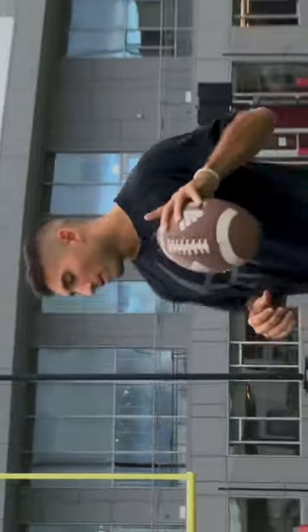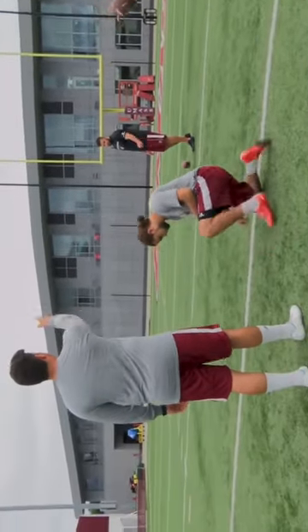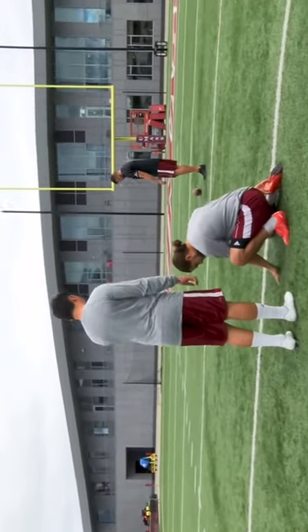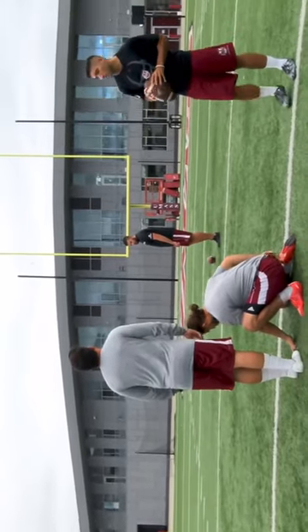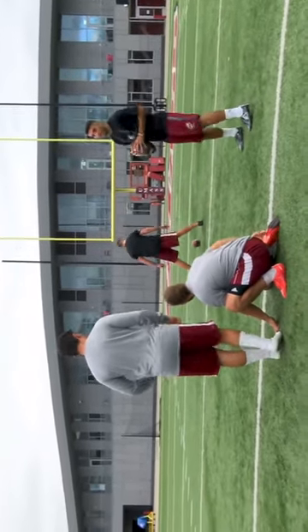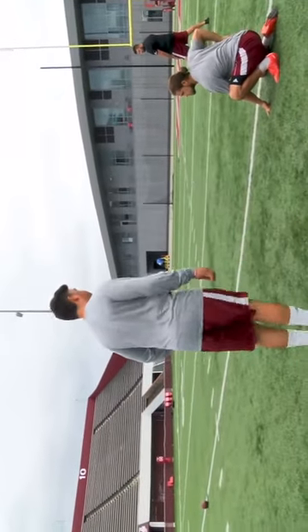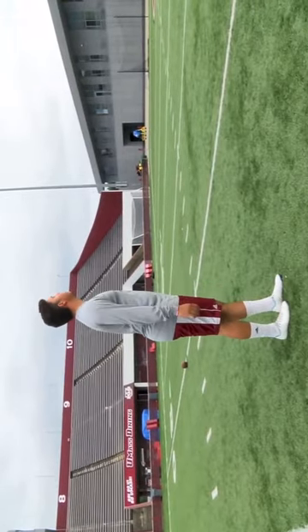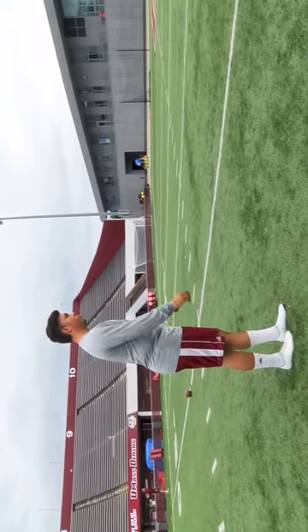All right, UMass fans. The first step when you approach a field goal is that the kicker's going to line up where the ball is. He's going to see how far away the distance is from snap to hold, and then line up his kick straight away to his target. Once he's ready to go, he's going to give Theo a nice little fist pound — that lets Theo and the snapper know we're ready to go. He's going to take three steps back and two steps over. Once he gets there, he takes a deep breath, looks at the spot, looks at the target, and gives Theo a head nod to let him know he's ready to go.